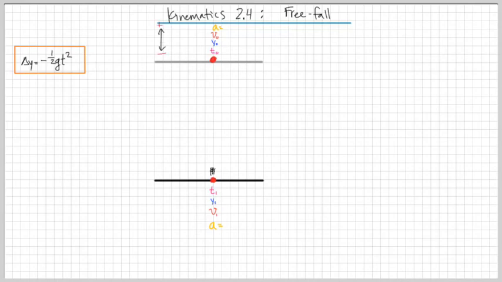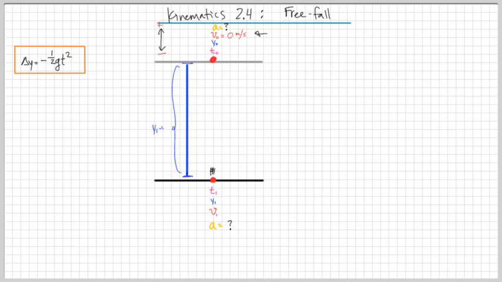I'm going to go ahead and define up as positive and down as negative. It's always important that you define your directions before you get going. In this lab, I'm going to say, okay, I know a is supposed to be equal to little g, which is 9.80 meters per second squared in the downward direction, but I want you to try and figure out if that's true. So we're going to let a be a question mark. We don't quite know what that value should be.